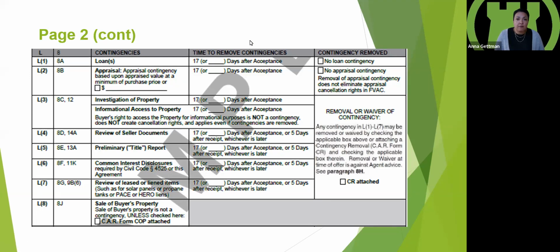And so we will order a preliminary title report only if you have that listing agreement signed, and of course you're on the honor system that when you get that offer, you bring that transaction to Chicago Title. But it's the same thing: there's a certain time frame in which the preliminary title report has to be disclosed. The other items really don't have anything to do with escrow, but I wanted to show this section because a few things do impact us here.